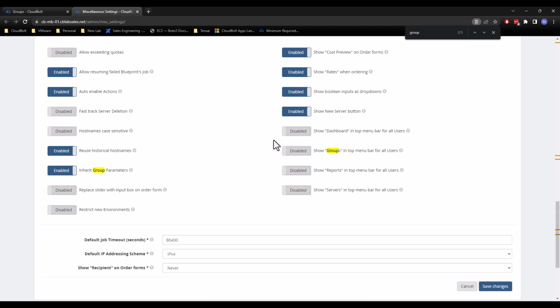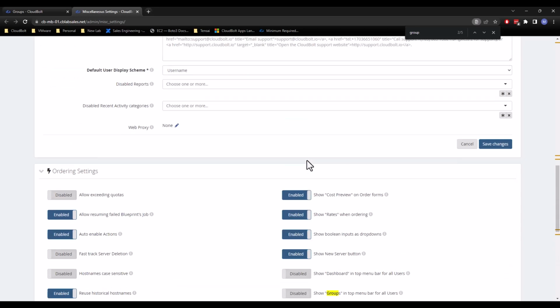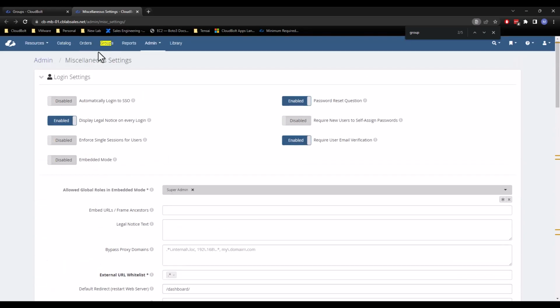So if they don't have permissions to manage that group, they're not going to be able to see the groups tab. They're only going to be able to order from the catalog. They can select the relevant groups that they want to order for in the catalog, but they're not going to be able to view and manage those groups and really get some good visibility into what the quota data is for each of those groups. So in this case, when we're hiding the groups tab, we may still want to allow our group members to be able to view that quota information, and we're going to represent that as part of a dashboard here.